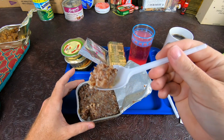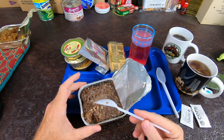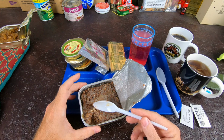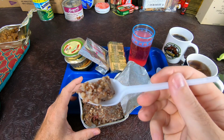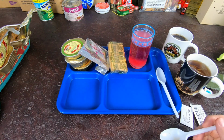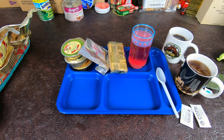That stuff's pretty greasy. Holy cow, look at that. Pretty perfumey. Definitely it's still good. It is getting older though. It just has like a perfume taste to it. And buckwheat's like that once it gets some age on it. Like I said, it doesn't taste bad, but it just kind of ruins the whole experience. It tastes old. So far, the two mains, the peas were good. Buckwheat, I mean, it's not going to hurt you, but it's just weird.